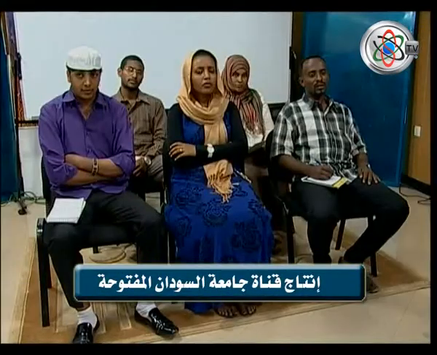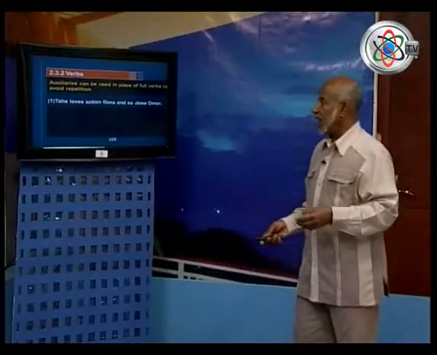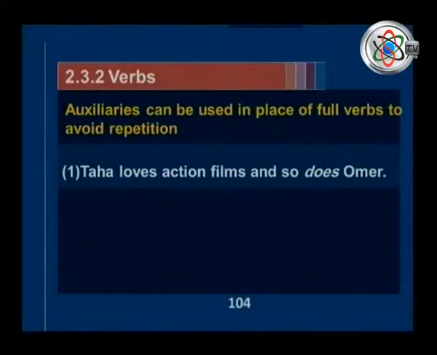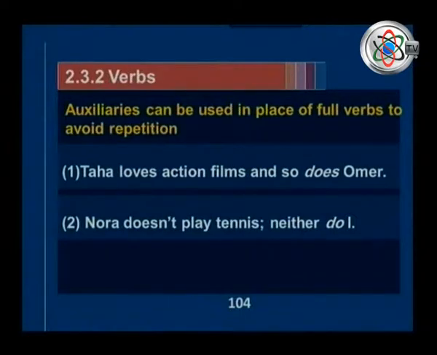Lots of things auxiliaries can do. Auxiliaries can be used in place of full verbs to avoid repetition. Don't be repetitious. Taha loves action films, and so does Umar. When you say, using the auxiliary, I am a lecturer, someone else says, so am I. When you say, I like horror films, somebody else says, so do I, because that's the verb. Noura doesn't play tennis. Neither do I.